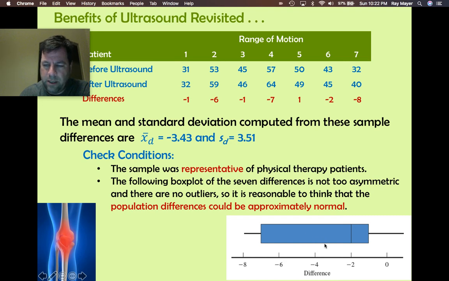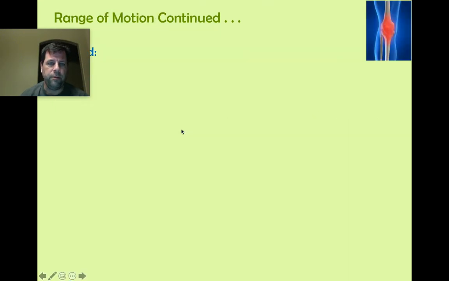All right. It would be tough for me to say that that's normal. I think it's skewed a little to the left. But again, all we have to go off of, there's only 7 points. Well, dang, box plot, you need 5 points for a box plot. That's not a very good representation. But that's all we got to go off of. So that's what we're going to roll with. Okay. I don't think I mentioned my 10% rule. 7 is less than 10% of all these individuals, of all surgeries.